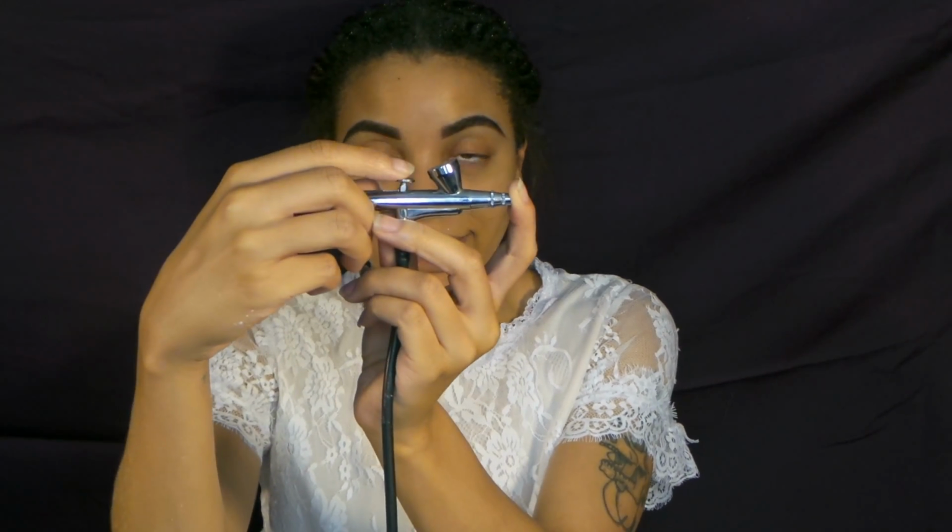And again, this is just a peach salmon color corrector I'm using. And so what I'm going to do now is take the needle, place my finger, and I'm just going to back bubble it a little bit just to mix it up a little. You can see that here. Okay, and I'm actually going to turn it down just slightly.